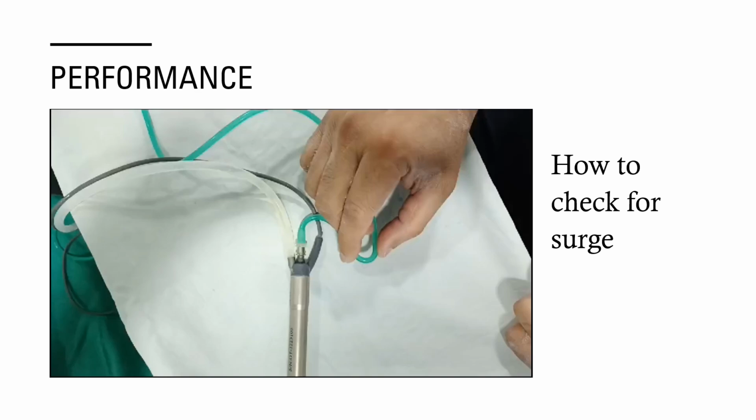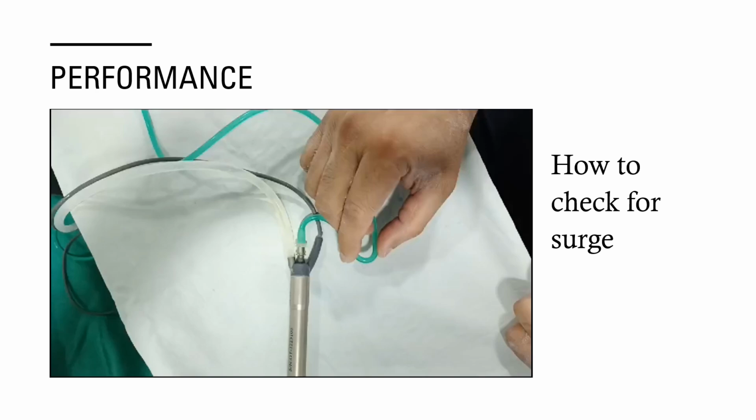So that was about performance in terms of phacoemulsification and emulsification power. And this is one feature which I would like all of us to know, especially if you are purchasing a machine, how to check for surge. And fluidics and surge are a definite issue which will allow you to use a limited amount of vacuum in a machine, and that is why it is important to know how to check for surge.